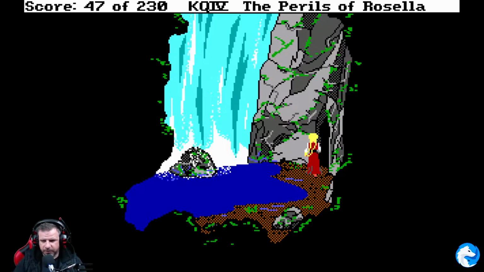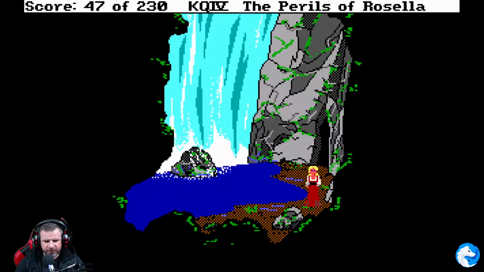All right, hello and welcome to episode 2 of our King's Quest for the Perils of Rosella playthrough. We have previously played through the first 3 games, so now we're on to number 4. The other 3 games we had played were the VGA point and click remakes by AGD Interactive, but this is the original Sierra game, and these games are like brutally hard.